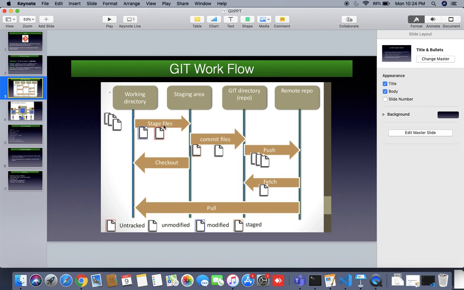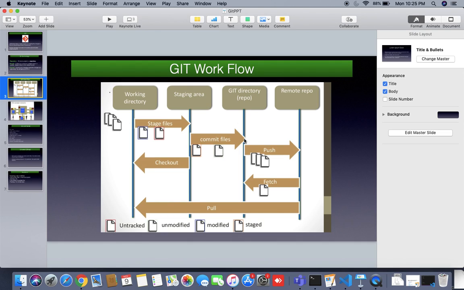So commit is necessary. Don't shut down your laptop without committing whatever changes you made. First add, then commit. If you add, it goes to the staging area, and when you commit, it goes to the git directory.